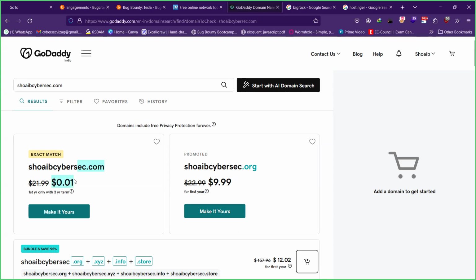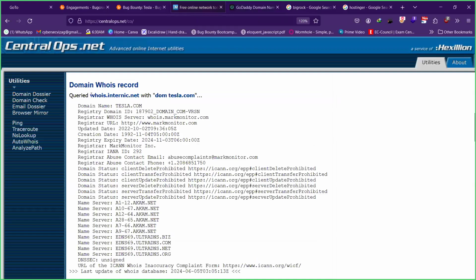Okay. Now, when I register for this domain, this domain gets registered on a database called the Whois database. So on the internet, there's a database called Whois database, which maintains a record of every website that is hosted till date. And from that Whois database, you're getting this information, as you can see. So from that database, we're getting to know that Tesla.com is being hosted by a company called MarkMonitor. So the DNR, domain name registrar, is markmonitor.com.